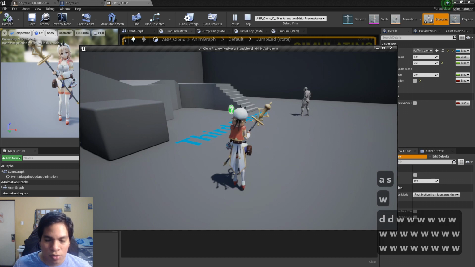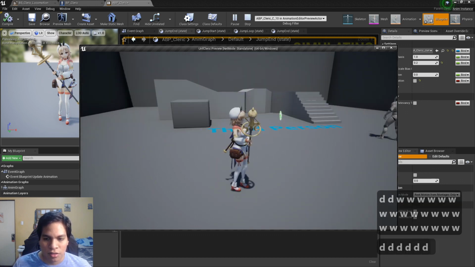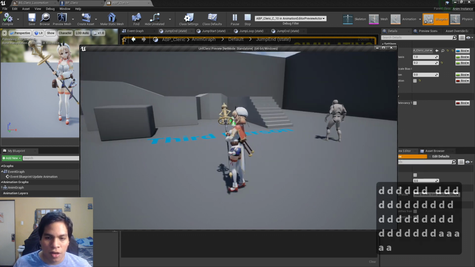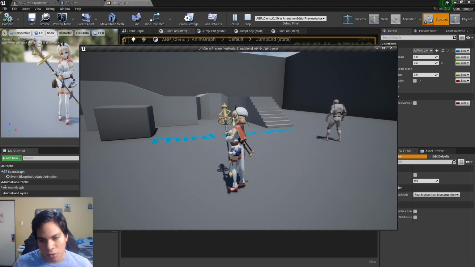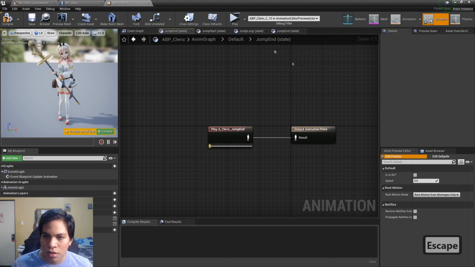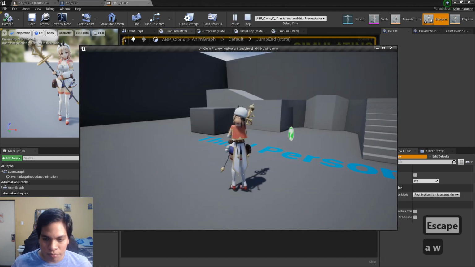The duration is very quick, so this sliding doesn't happen. Or you could also have a longer landing animation, but you would need to stop the character. Maybe you could do it through root motion, or through code you can disable the input or stop the character through the character movement component. But for our purposes, it works really well.